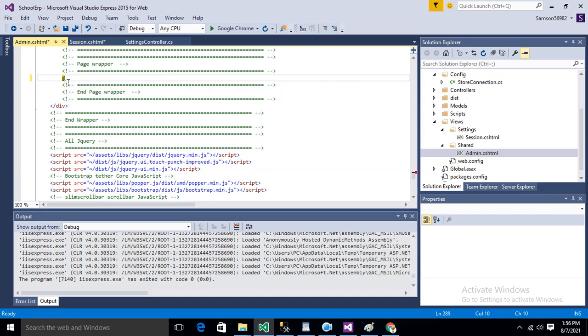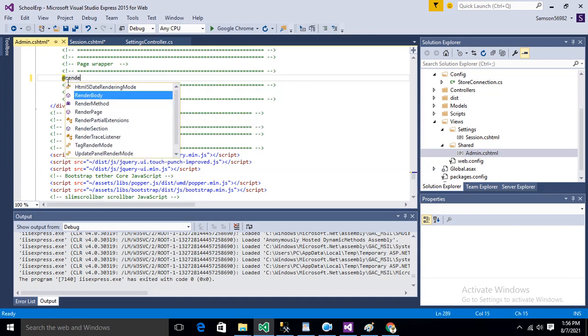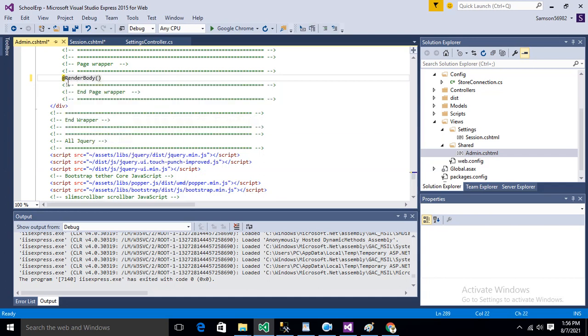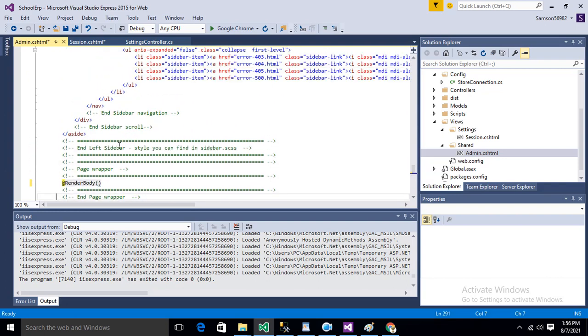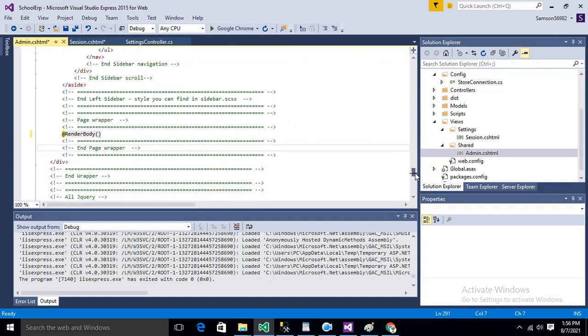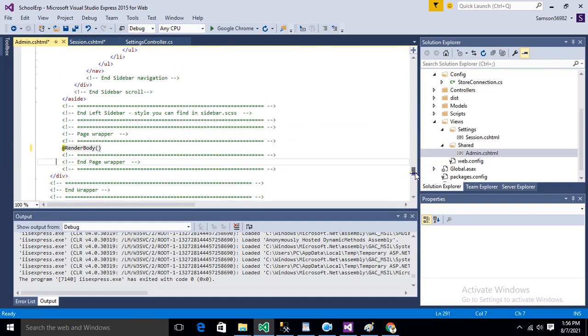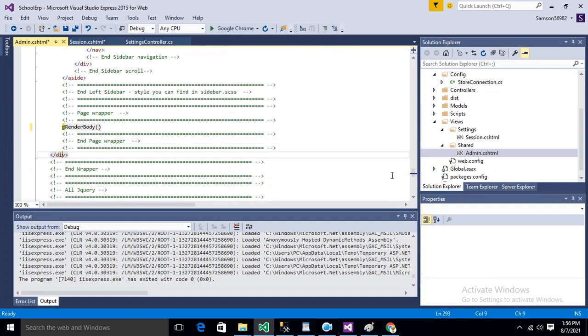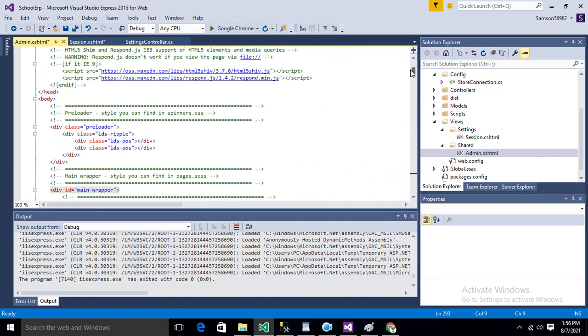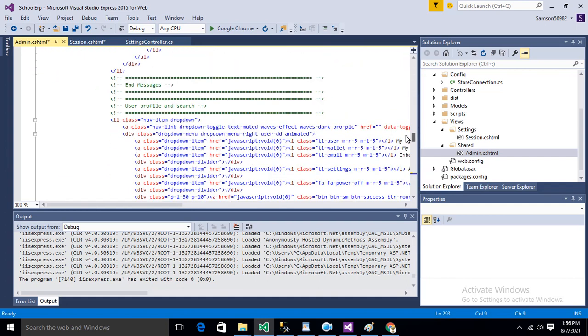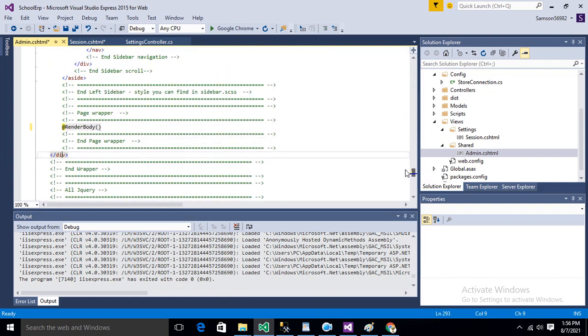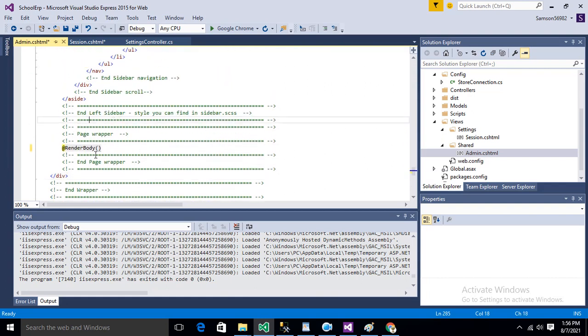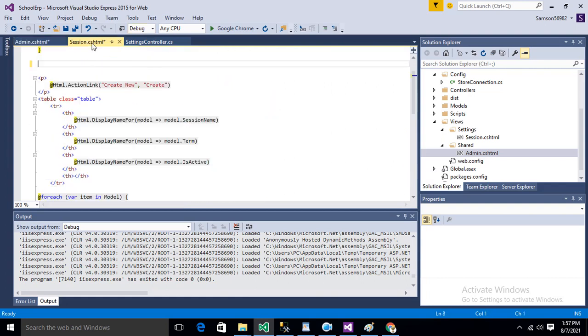We're going to have a render body here. Sorry, just make that. We're going to have a render body here. That's all. So our render body is going to be here. So let's come back to our section HTML and give it a proper design.